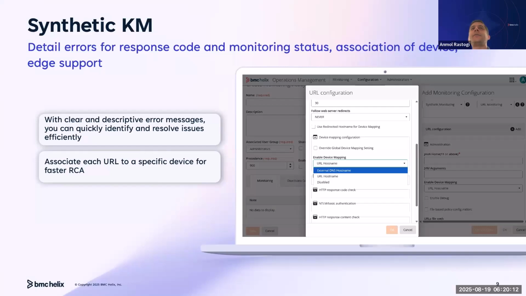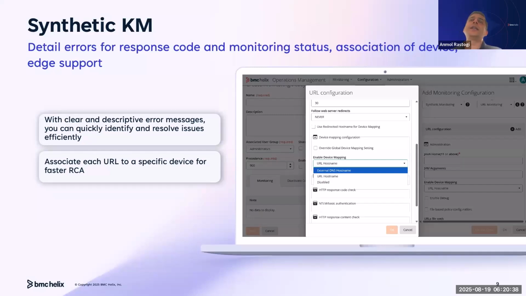So we added more annotation support for providing the detailed error in case there is a response code that represents any kind of failure or warning information, where you are doing ping monitoring, URL monitoring, or any kind of script execution.